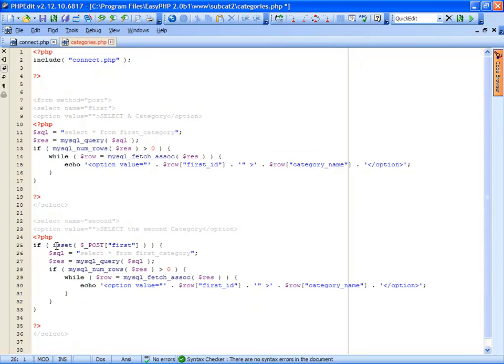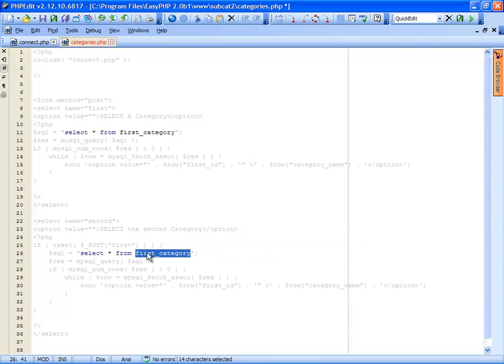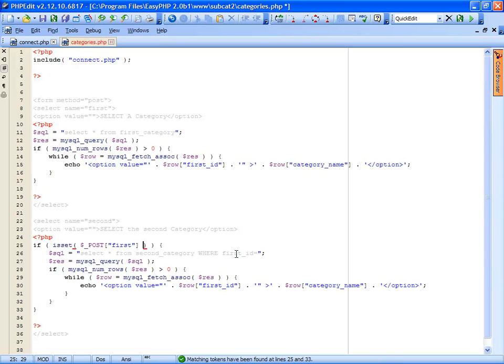If the first list box has selected, run the second query from the second category table, and with the previously selected first ID you can make a filter where the first ID is equal with the selected first ID.